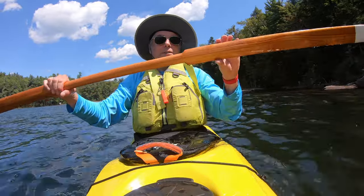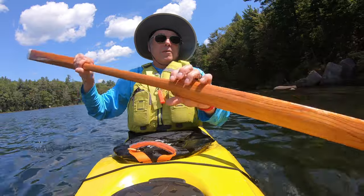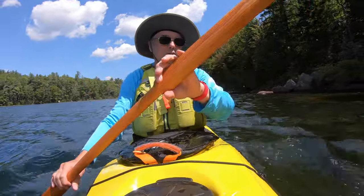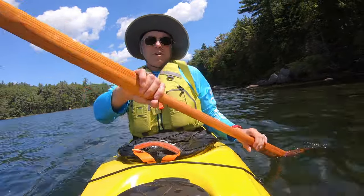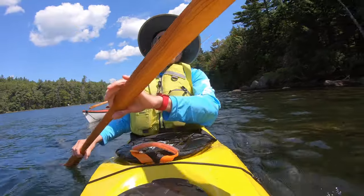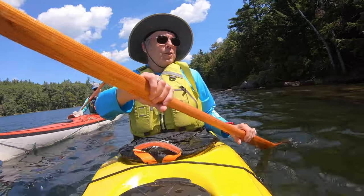I'm happy I was able to cut these so we can see that they're not very symmetrical. Maybe if I had, I don't know, better skills they would be symmetrical. Maybe if I used power tools they would be symmetrical. But as Rex Kruger writes, the precision comes from the operator, not from the tool. It's folly to think that precision will automatically show up when you have a power tool.